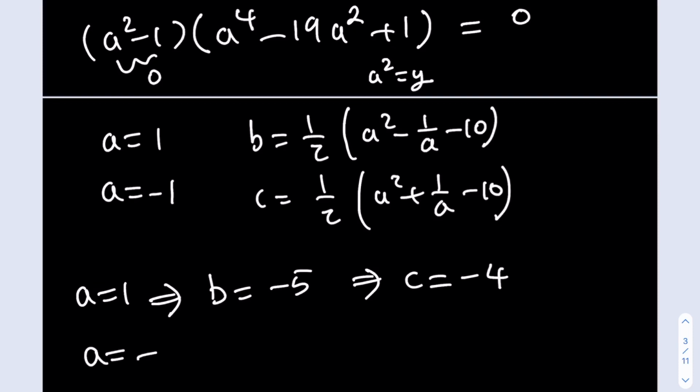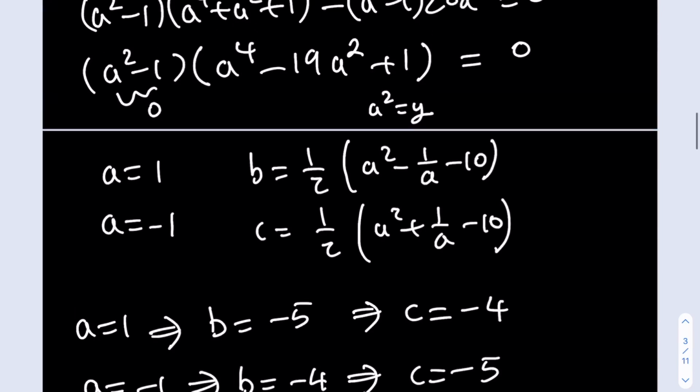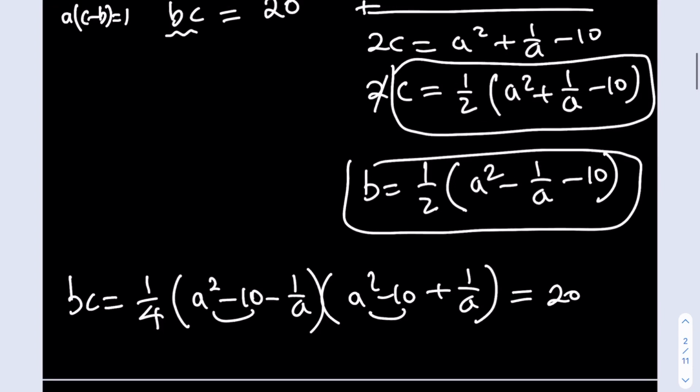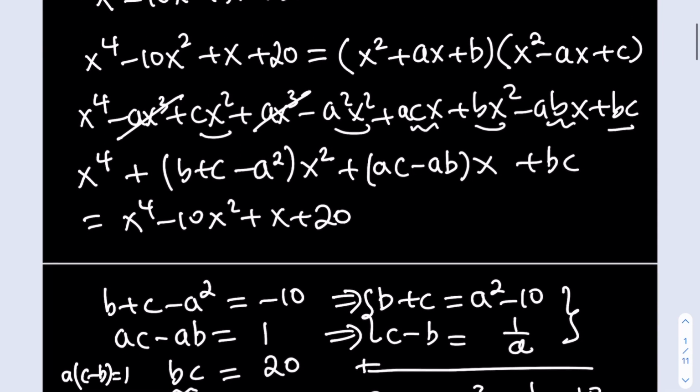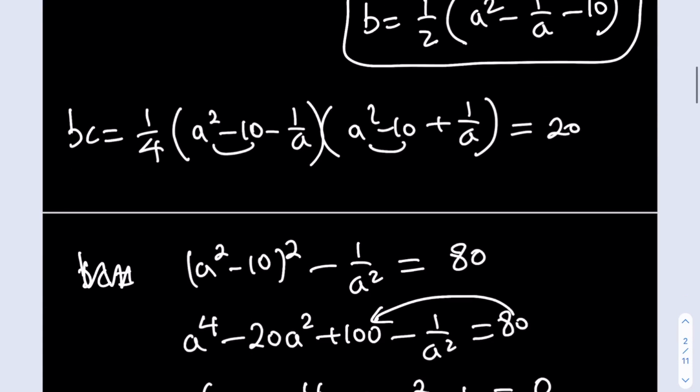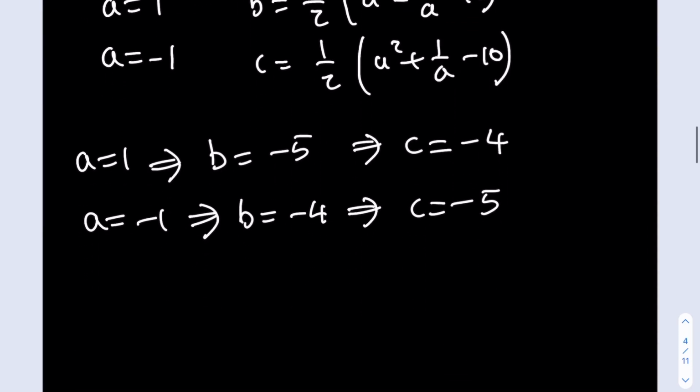Let's take a look. If A equals negative 1, then I get negative 1 squared, which is 1, plus 1, which is 2. And then I get B equals negative 4. And if A equals negative 1, I get 1 minus 1 here, which is 0, and then I get C equals negative 5. So basically, B and C are interchangeable, as you can see here. If you go back to where we factored the original expression, you're going to notice that the values of B and C don't really matter, because you're still going to get the same thing since A repeats in both of the equations.